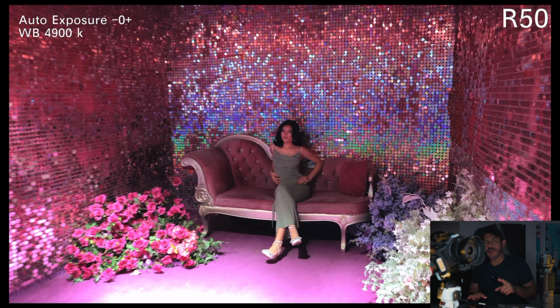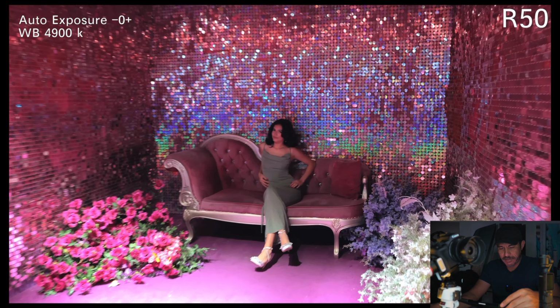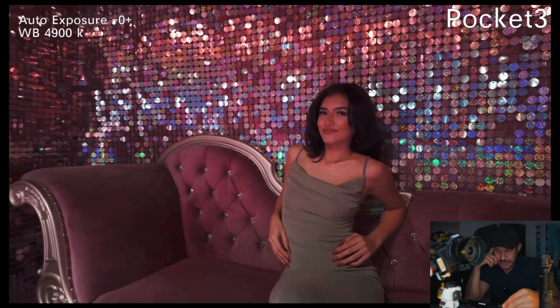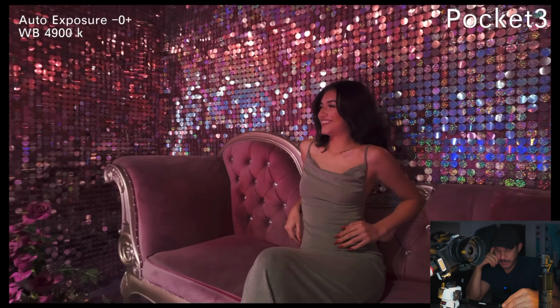This room was very challenging for the Pocket 3. But look at all these colors that the R50 produces. This is fantastic. I am not shooting in HDR. I'm shooting in standard mode on the R50. Pocket 3 looks good. We have a lot of color.